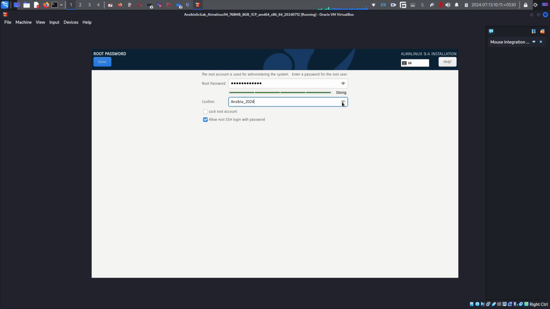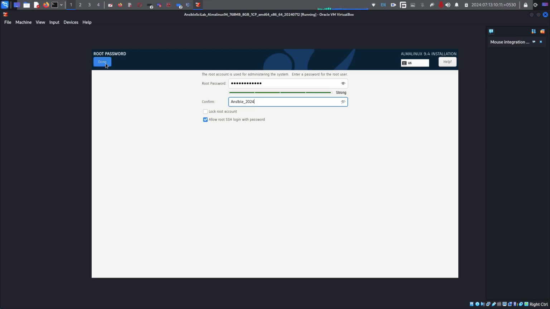This is the password: ansible_2024, where I have replaced the exclamation mark. I will upload this password to the GitHub repository so you can download and use it. It is not best practice to use the same password on multiple websites. I am sharing the password for learning purposes only. Don't use this password everywhere, that would be a security risk.